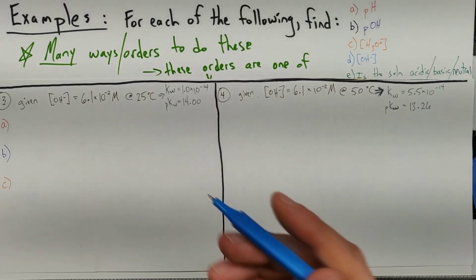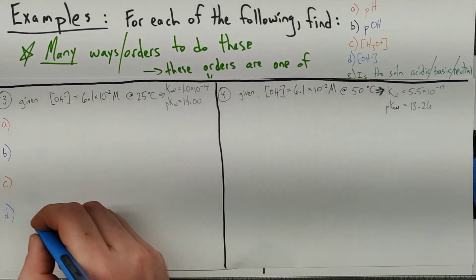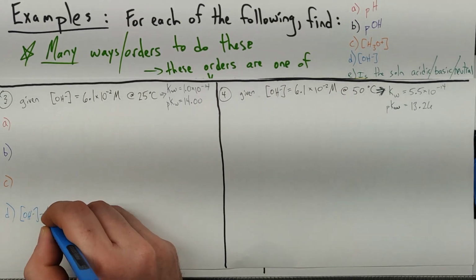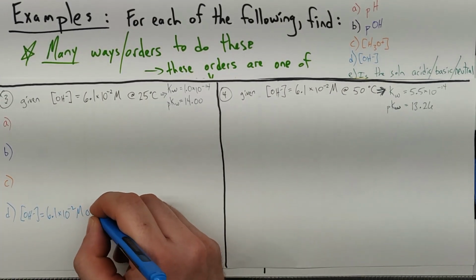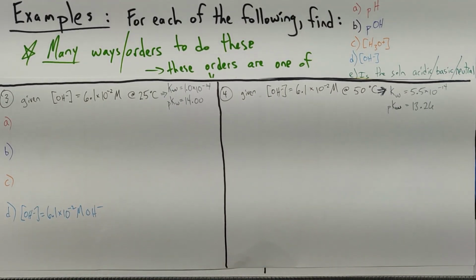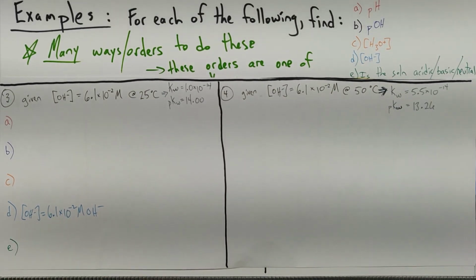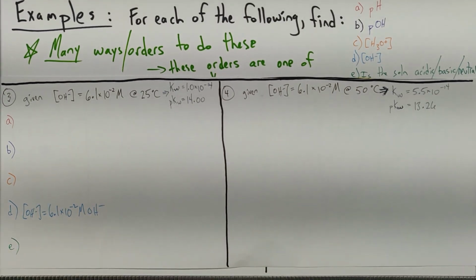Part D asks for a concentration of OH minus, and that happens to be what we are given. Our concentration of OH minus is 6.1 times 10 to the minus 2 molar. Alright, so we have something. And again, this is like the big trick or the big hurdle for a lot of people. They get stuck because they're not asked for things in the order that you're going to do them. So, done with part D.